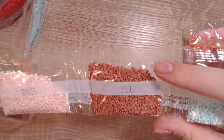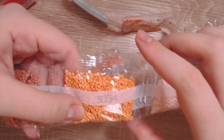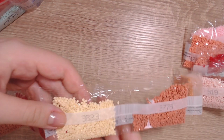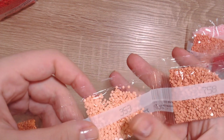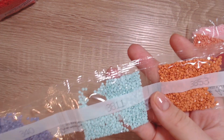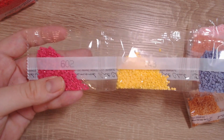This might be a skin color. 8 and 9. I love this caramelly orange. Nice cream color. One cherry color. Wow, so many vibrant, cheerful colors. I love it. And a nice bottle.